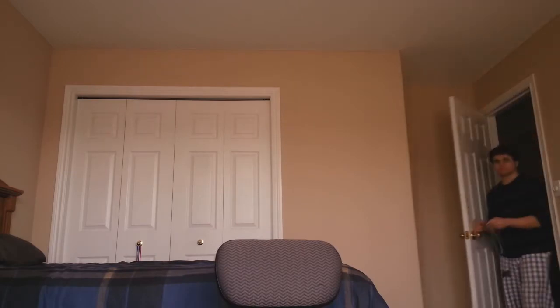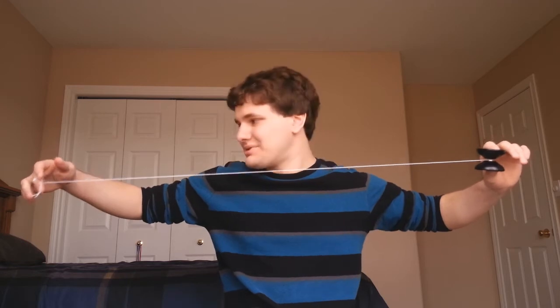I'm going to trim this string before I throw it, so I'll BRB. Yeah, that's almost like the size of a looping string right there — but I'm super short so it'll work out really nice. And I'm good at yoyoing, right? So it shouldn't be a problem. Alright, so let's do some freestyle tricks with the Grasshopper, and then I'll do sort of like an outro review after throwing it.